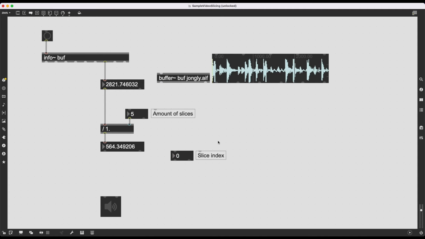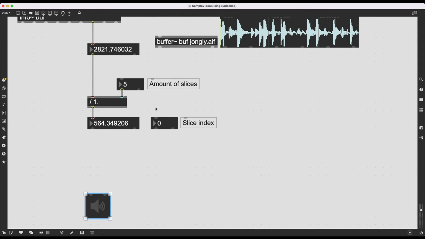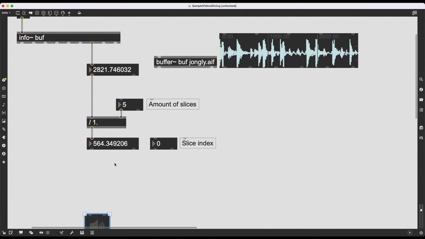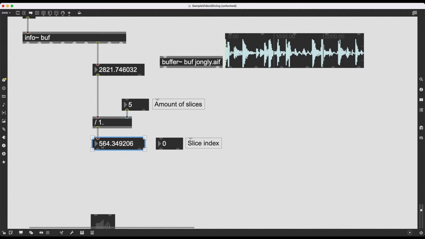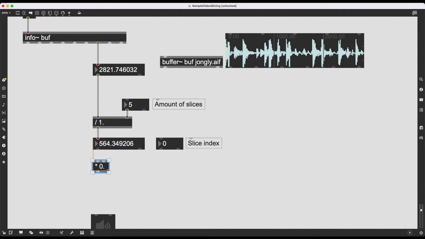Now, why am I doing this? Am I doing this because computer scientists are strange people? No, I'm actually going to use the slice index that is starting from 0 in my calculations. What I need to do is to multiply this value, which is the length of a slice if we have this many slices in our buffer, by my slice index. This operation is going to give me the starting point. So multiply, and by default, let's make it 0 dot so that it's a floating number again. And let's see what this spits out.